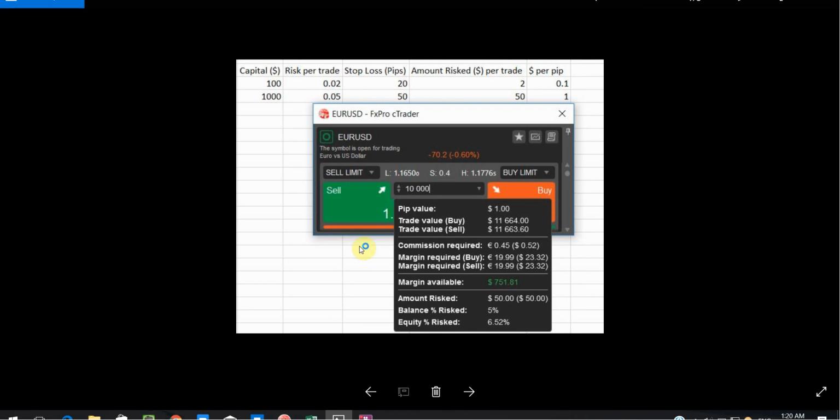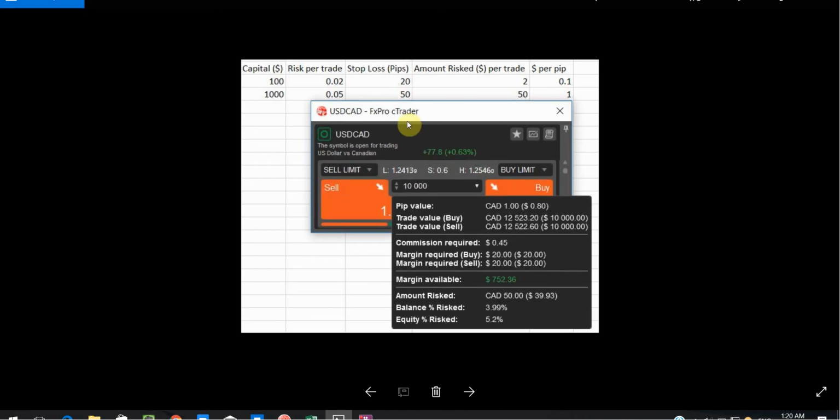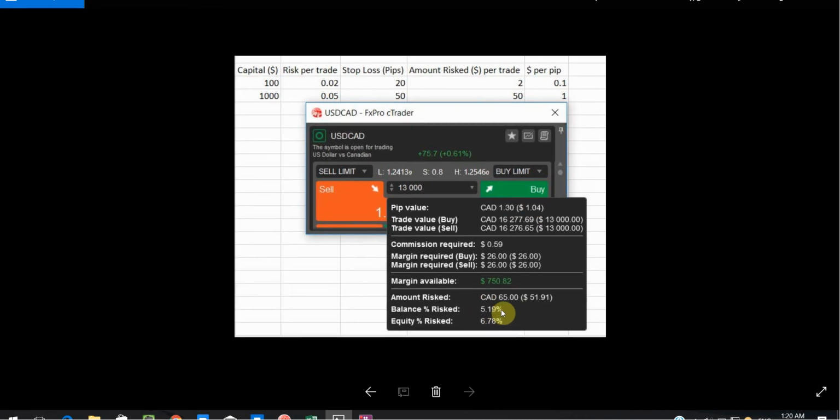Okay, and one more thing I'd like to cover is the other currency pair example, the UC. When you're doing the same configuration and you put 10,000 in the lot size box, you would see that it's only 80 cents that you are doing, and it's only at 3.99%. Now that's because the currency fluctuates, so each time before you take a trade, remember to double check. It's okay if you risk less, but there are scenarios where you will risk much more than what you originally planned to do, which is dangerous.